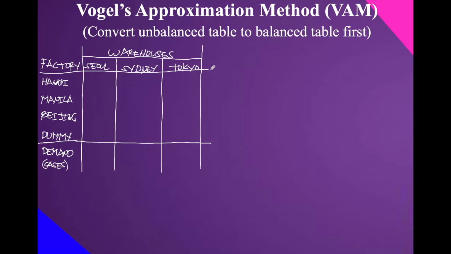And on this part, let's have capacity. Our capacity and demand should be in the same unit, guys. Don't forget. If this is cases, the demand should also be in cases. If ever there are problems given with different units, you should convert either of the two. Okay. Hanoi, let's also add a separation. This one.